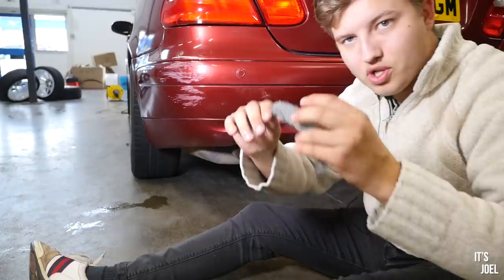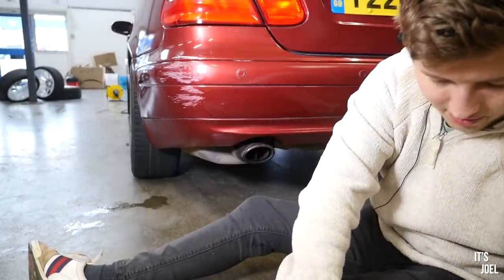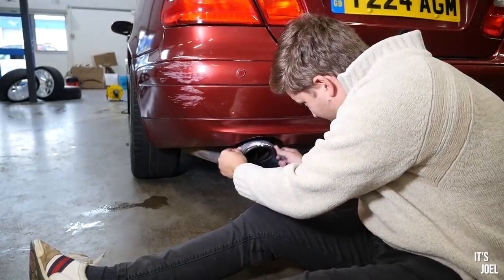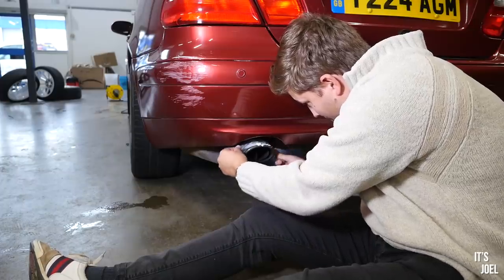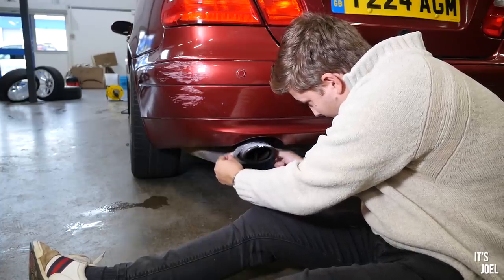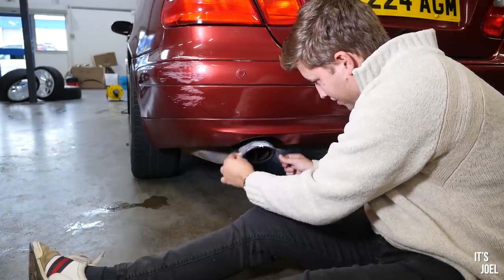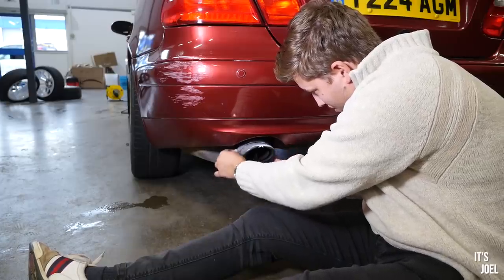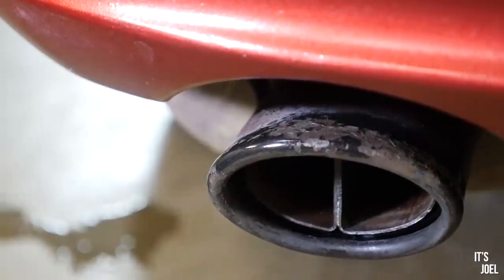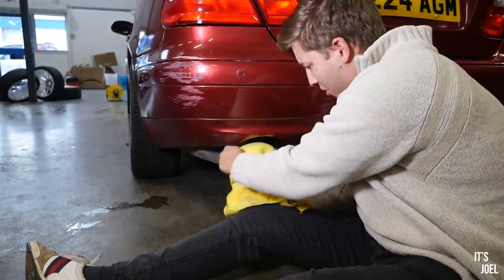We'll get some steel wool, which looks like this, and some metal polish, which looks like this. Lather that up. Don't need too much, but I always put loads on. And then just sort of coat it whilst polishing movement, like this, and just do that for a little bit and we'll see if this does anything. And don't forget to do underneath as well. I'll do that in a minute. And of course the main bit really is the rim that goes around the outside, so I'll move on to that bit in a second. And as you can see, this thing is not cleaning up very well, but it will still be an improvement on what it was.